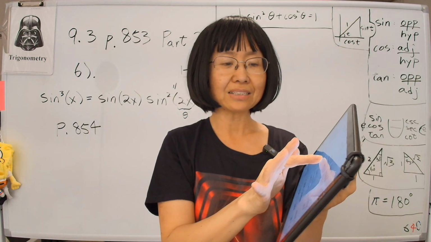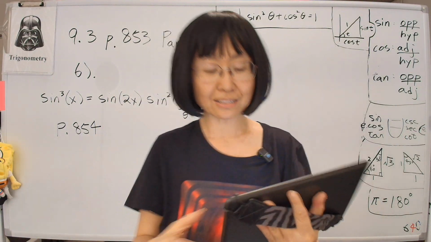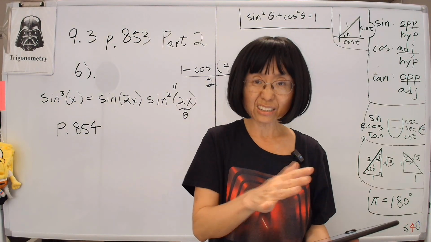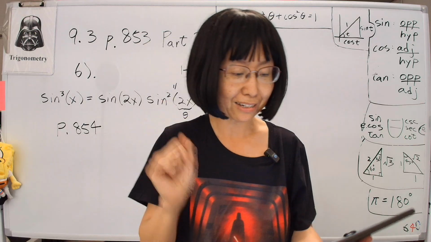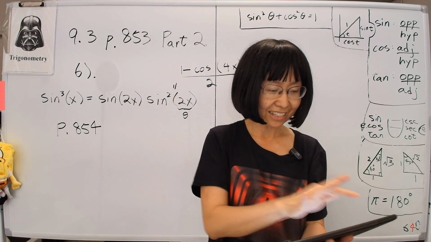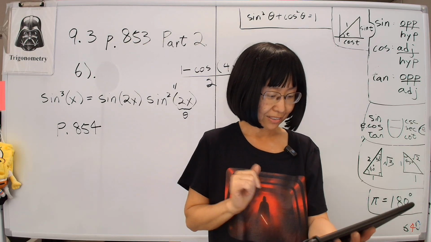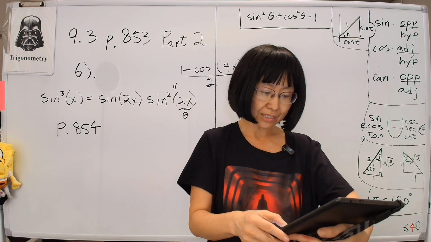The second case is using a sort of random trick. How do you think of such a trick? Well, you just throw stuff at it and see what sticks. That is how some of the math is proved. Having said that, let's get back to the next thing we're going to do, which is example 7.